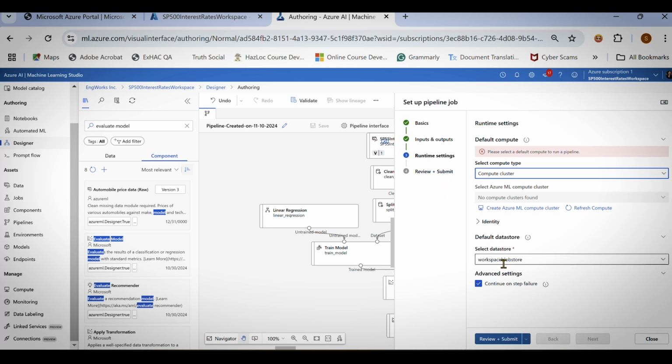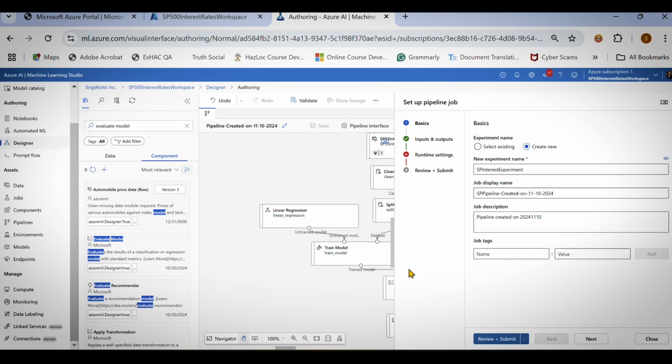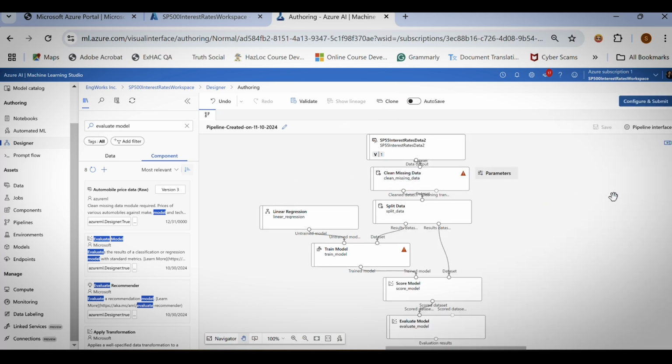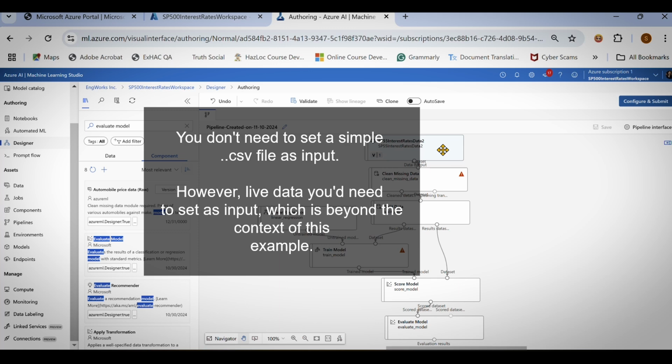There's the default select data store. And there's review and submit. I wonder if I need to make that first thing an input. I'm just going to go back here. Just close this for now. I think the data, you kind of expect it to know that the data is an input. Let's see. I'll double click.